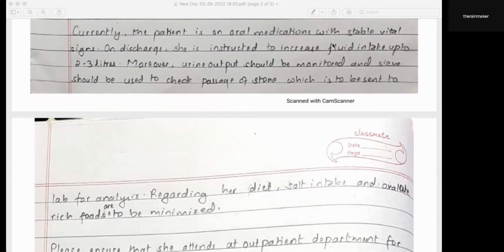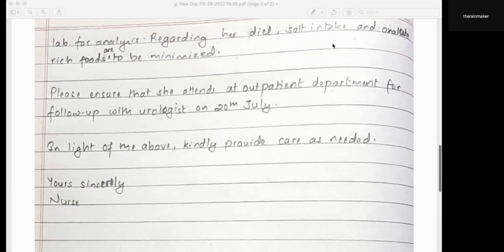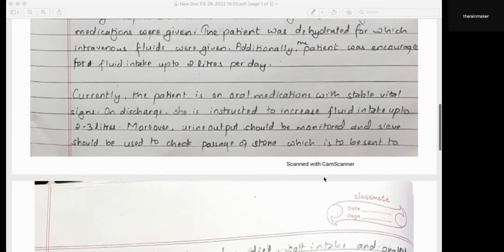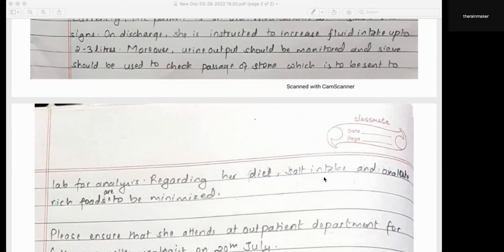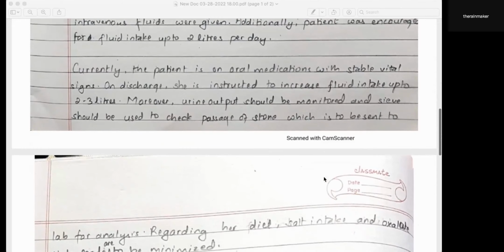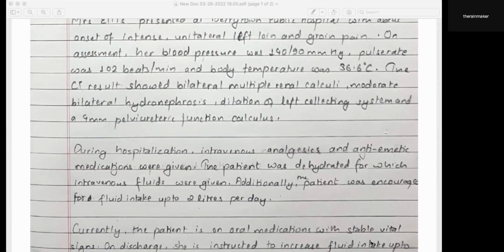You've merged the current status of the patient with the discharge plan. You don't have a separate paragraph where you tell the discharge plan. So your letter is not organized properly. There is a special paragraph which gives all the details about the discharge plan. Why not write all the discharge plan into one paragraph? That's called organization of the letter, and organization is one of the criteria of writing. Here, the information you've given is jumbled up into one and you've not organized the letter. You need to segregate it into separate paragraphs. One paragraph, one content. Why mix what you need in the future with what happened during hospitalization?